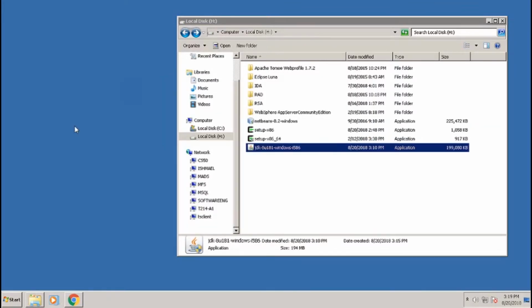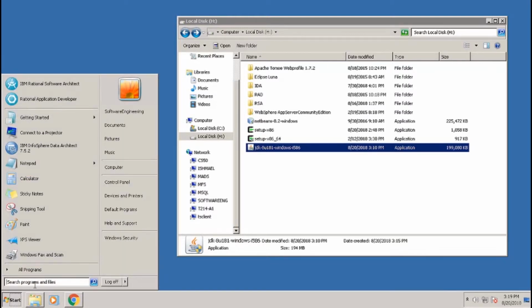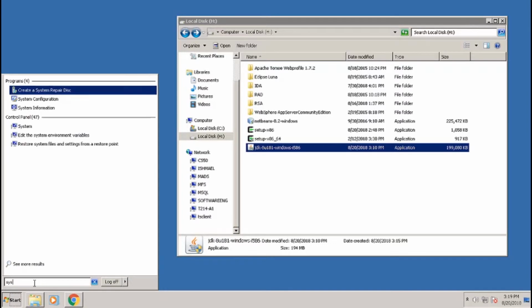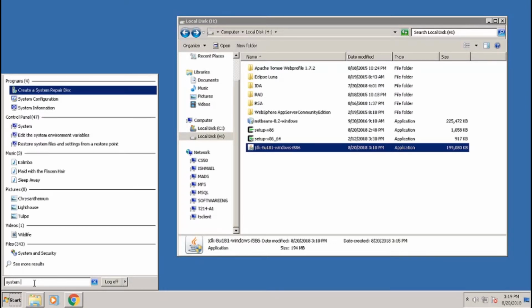Now that Cygwin has been installed, we are going to create a path such that the NetBeans is able to find the compilers and the debuggers that we've just installed. So you can click on start and type in system variables.